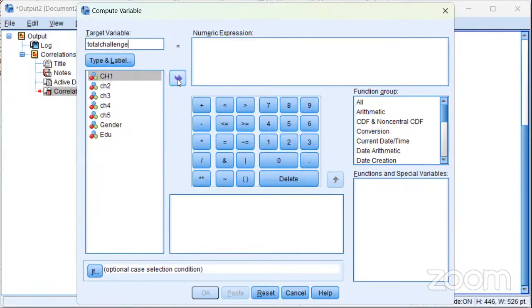And then I click CH1 plus CH2 plus CH3 plus CH4 plus CH5. And then I calculate this, OK.